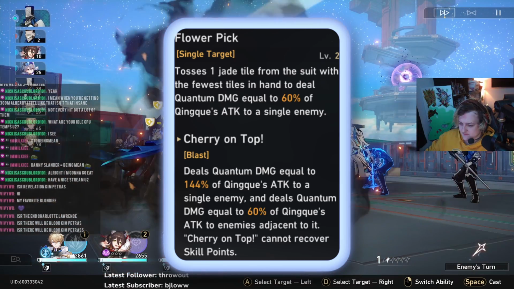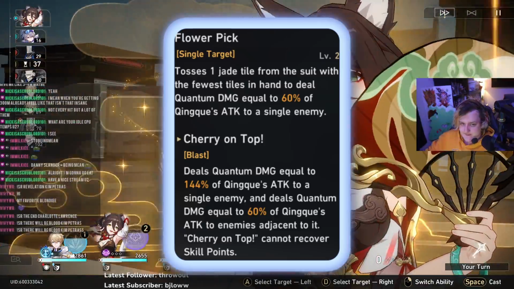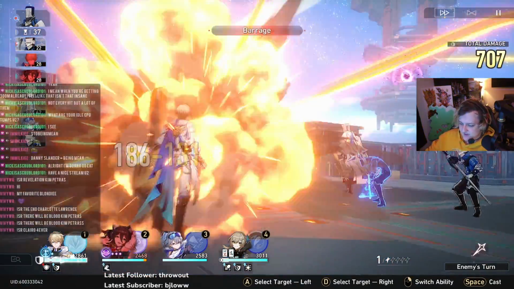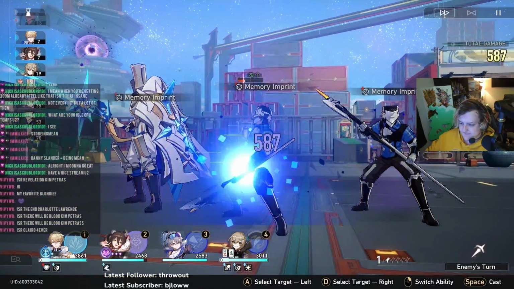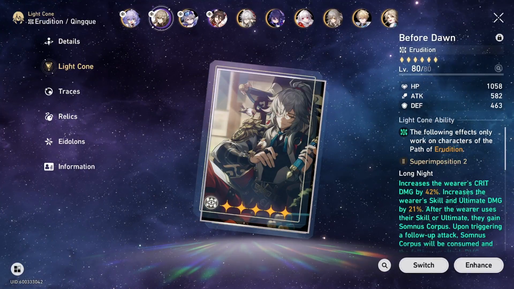But whenever you get her ability, her cherry on top, her enhanced basic attack, you'll then be doing damage to all enemies, which is just really, really nice. But this cannot recover a skill point, so keep that in mind, guys, whenever you use the cherry on top blast attack. Alright, guys, with our abilities out of the way, let's go ahead and talk about her best Lightcones now.